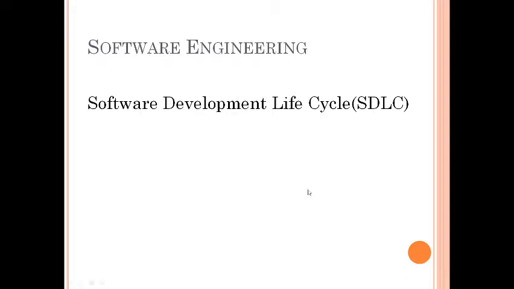As the name itself indicates, the software development life cycle is how a particular software is going to evolve. Evolve in the sense, right from the development, then the coding part, and then the maintenance part. Everything has to be covered in the evolve part. For a software to be developed, we follow some life cycles, how it has to come through. Today we'll be seeing one of the software development life cycles.